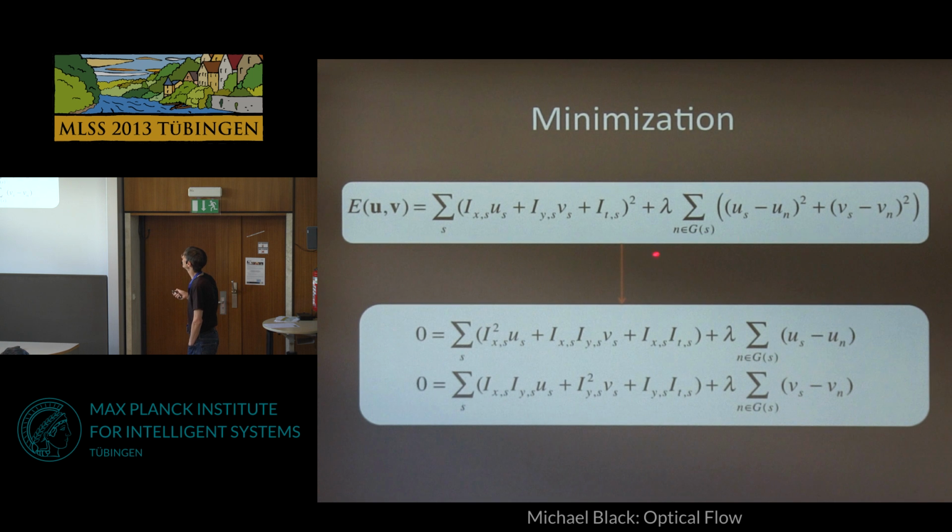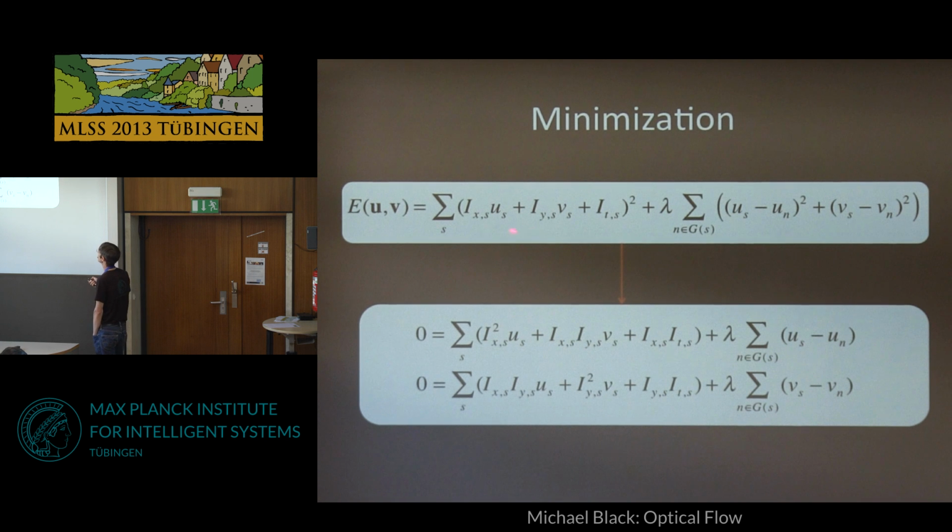So they wrote down this objective function, and this is already linearized here. This is our Taylor series approximation, right? So they have this objective function, and they said, well, let's solve for that. Let's differentiate it with respect to the parameters u and v and set it equal to 0. That's just what you would do. How do you solve this? Differentiate it, set it equal to 0, and then solve.